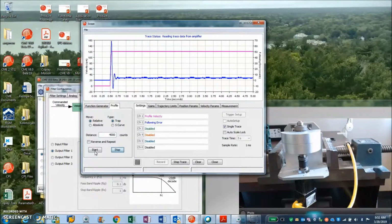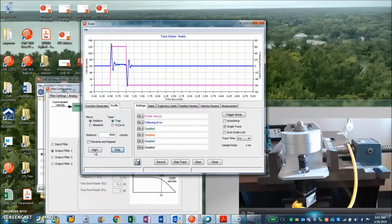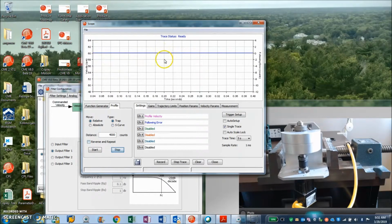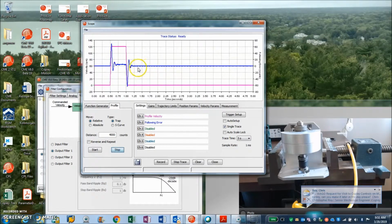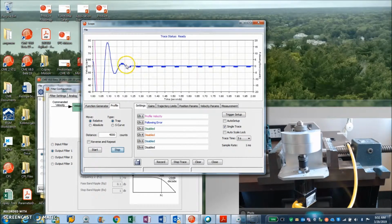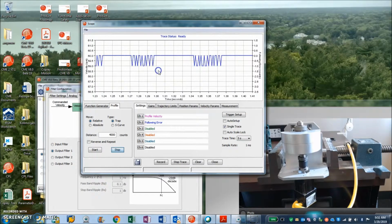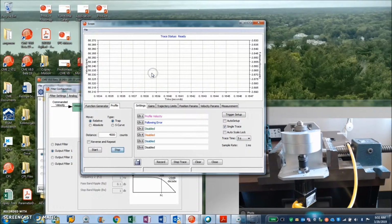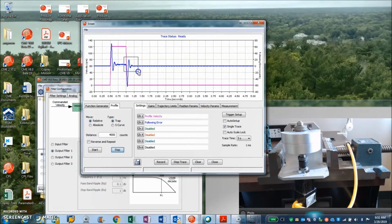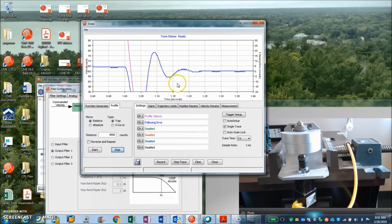Reading trace data from amplifier. There it goes. Yeah, move and settle. You can see the position is dead nuts 0. There's a little going to steady state, and then a little plus or minus a count thing as the bench stops shaking. It gets to 0 eventually. So my settling time is pretty quick.